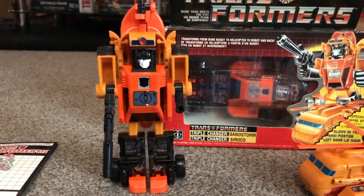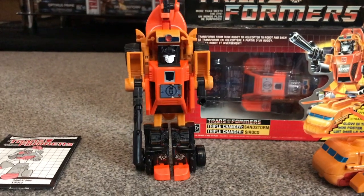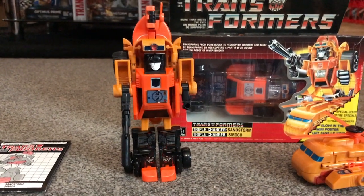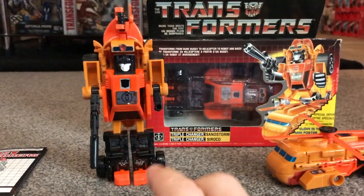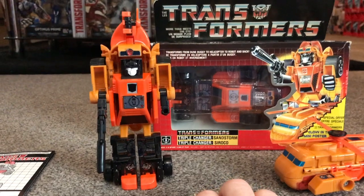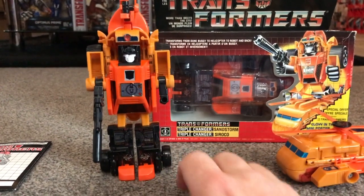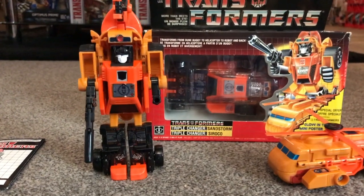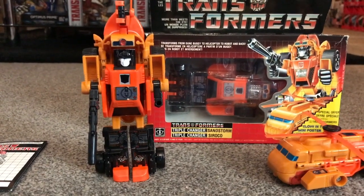The robot mode is quite blocky but I still think it looks very very good to be fair. If you're looking to get one yourself, there's a few things to keep an eye out for. First and foremost is the legs — a lot of these lose the ability to hold themselves up, so you might see some on display where it doesn't look right, and that's just because they keep sliding down. That's a big problem I've got with a few of mine, so be aware of that.